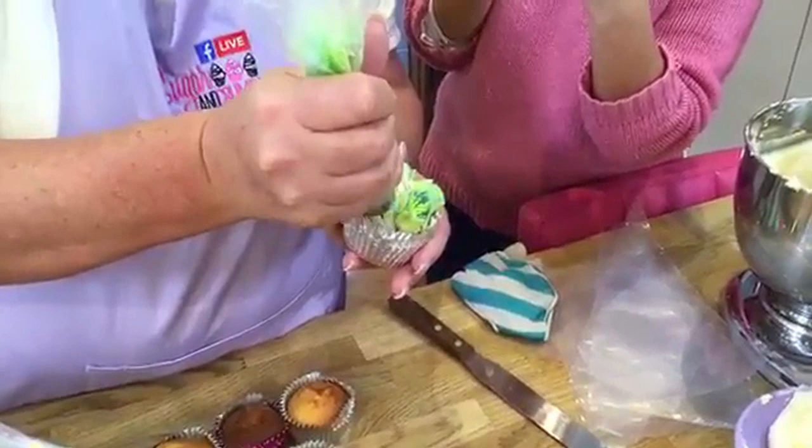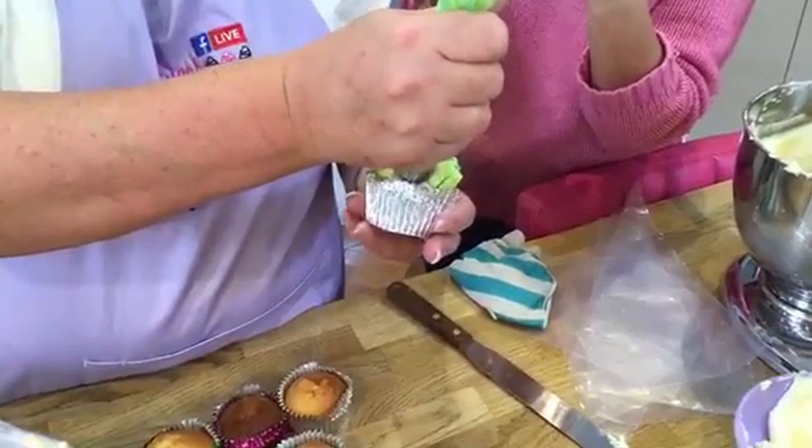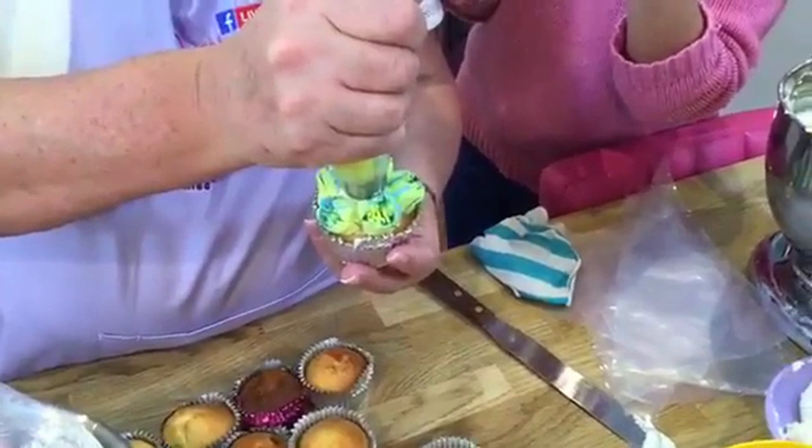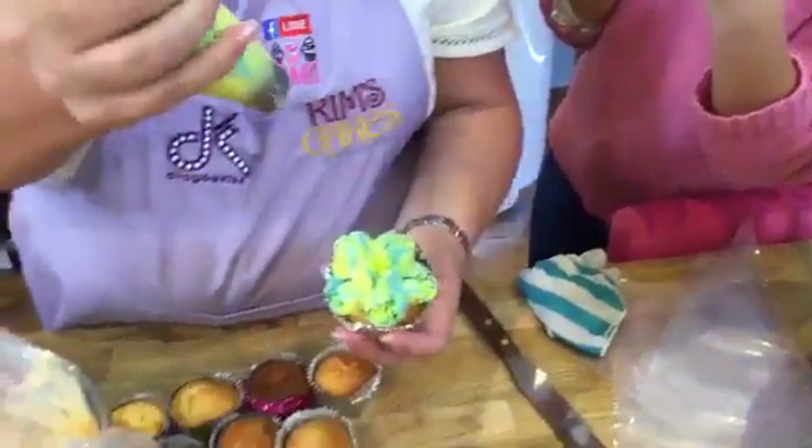Stop squeezing. And I'll just do this one for Maria around here. So squeeze. You can see there. So this is quite pretty, this one. So you just keep squeezing, you squeeze, form a base, up 1 centimetre, stop squeezing. And when you stop squeezing, it naturally breaks off itself.